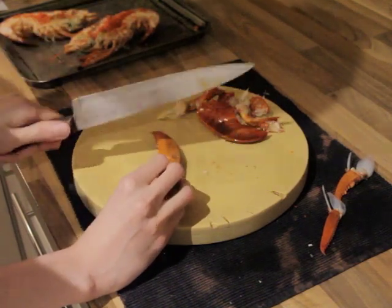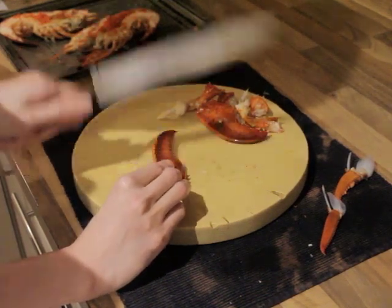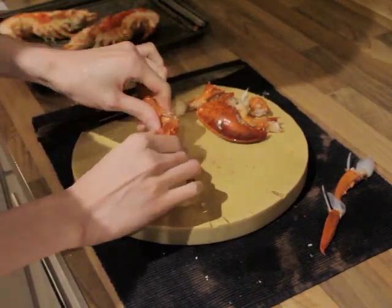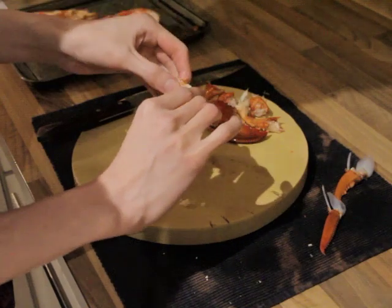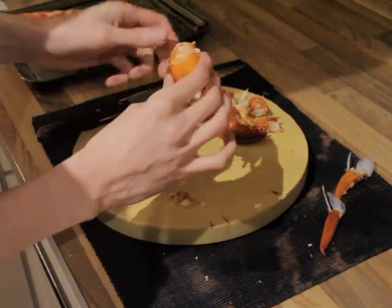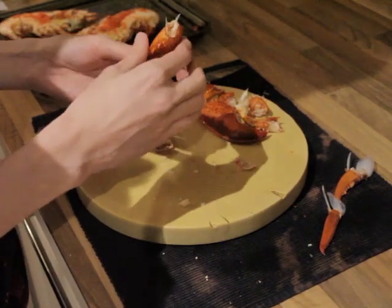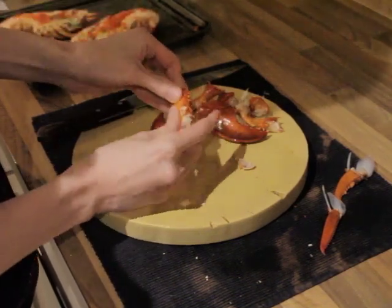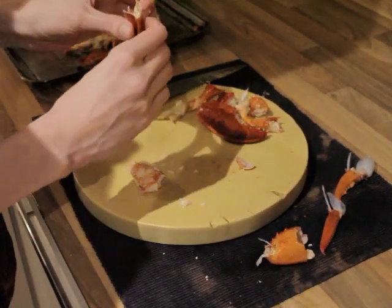Ooh. Uh-huh. We're getting somewhere. Probably a bit overkill. Didn't quite work out, but it's open either way. I kind of split the meat down the middle, so half of it's in here. Could have been worse. Let's see if I can wiggle it out. Or maybe push it out somehow. Come on. Oh, there we freaking go. So that's a shell empty.